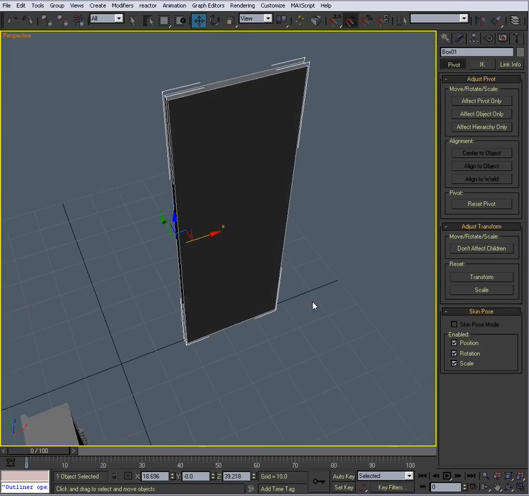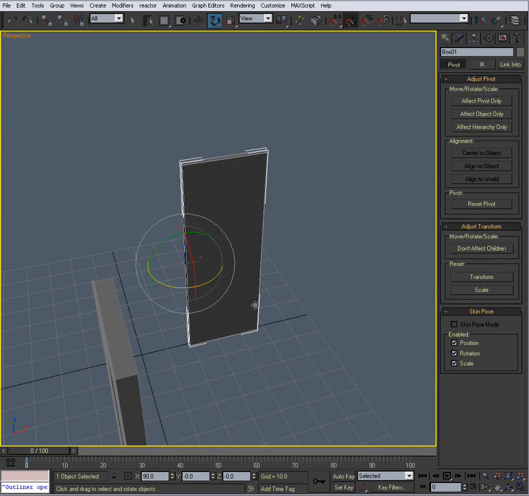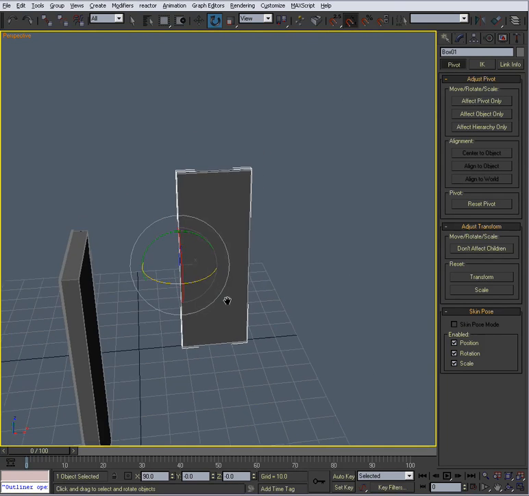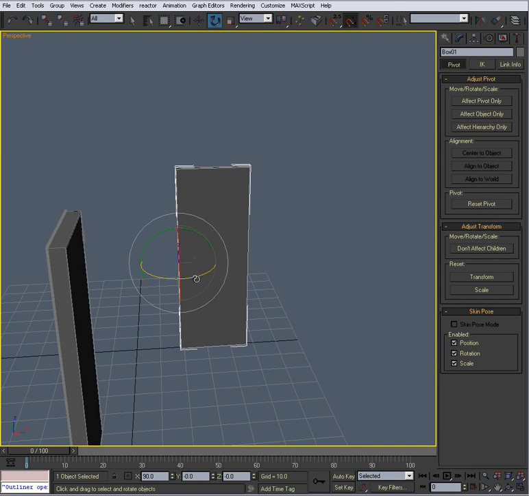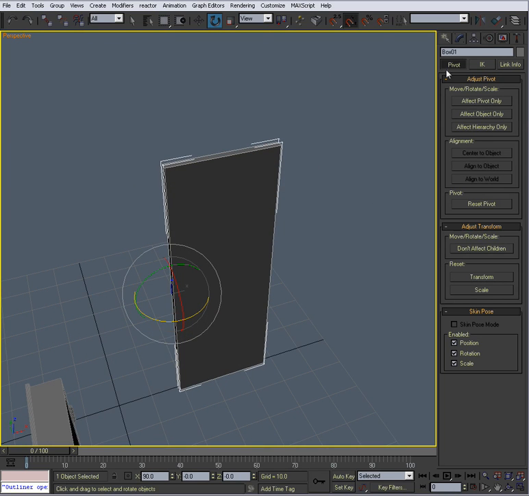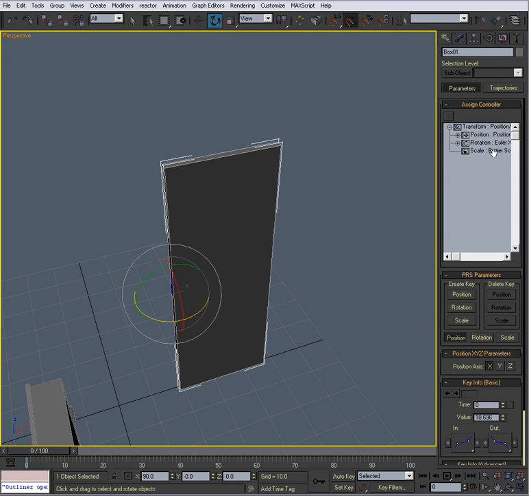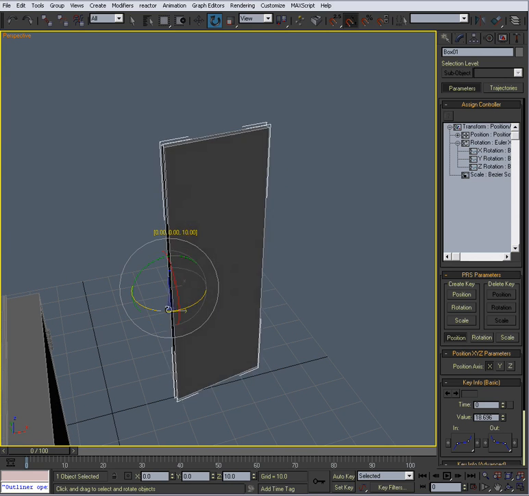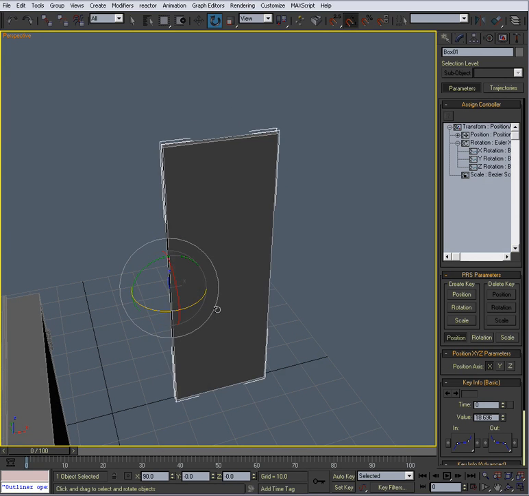So what would I do to make this stop? Okay, well if you see I get out the rotate tool, it goes all the way around, all freaky. What we want to do is limit the amount of rotation. How do we do that? Very easy. Go up to this little tire, it's called the motion tab, and we're going to find our rotation. How do we know which rotation? Well, look down here and rotate it. You'll see that everything's moving in the Z, so that's what we do.